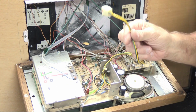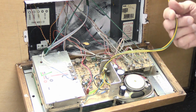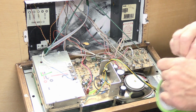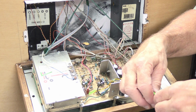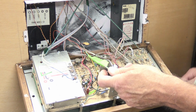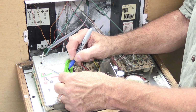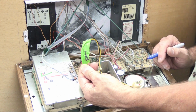Now, you can label this if you want to, and that's not a bad idea if you're only ever going to do this once, and that's where your green tape comes in. So you take a little piece of green tape and you can wrap it around the wire, and then you use your Sharpie and you can write on it what it is. In this case, I'm going to write transformer. I'm just going to write trans because I'm a professional and I know what trans stands for.